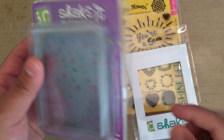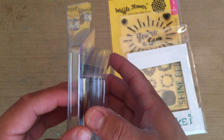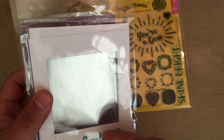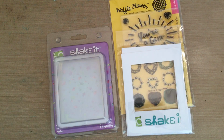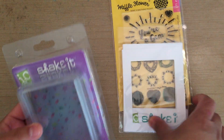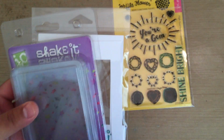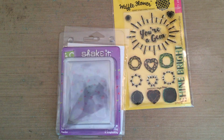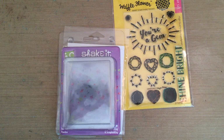These are these shaker cards. These are these plastic sectioned things here. They come in different shapes: squares, rectangles, and these are the frames. So you can use this to make the paper and to make a shaker card, and these are called the shake it sets. And by the way, they come in a set, so it's super awesome. Here, I have them right over here, also on the other shapes.